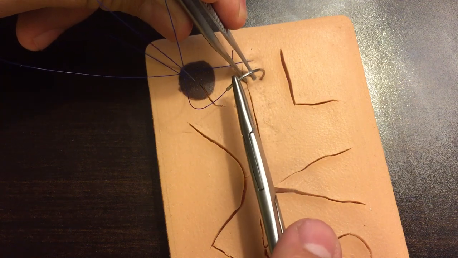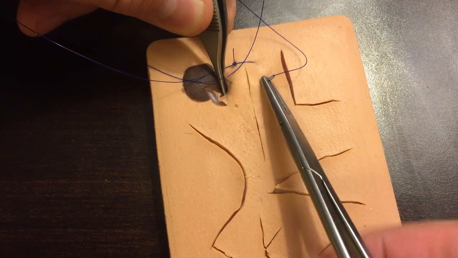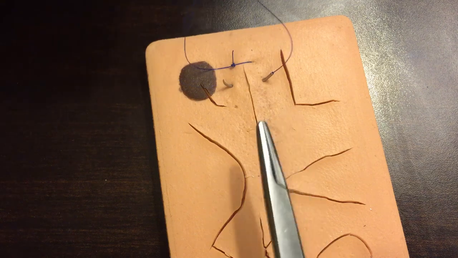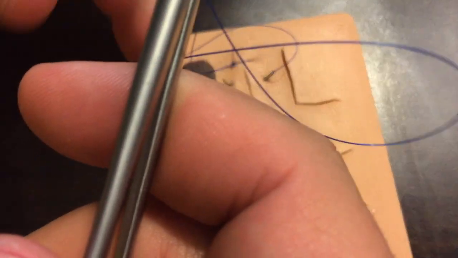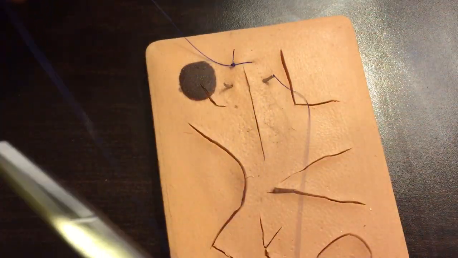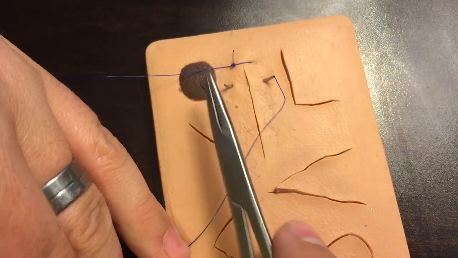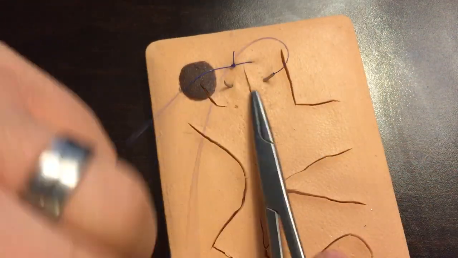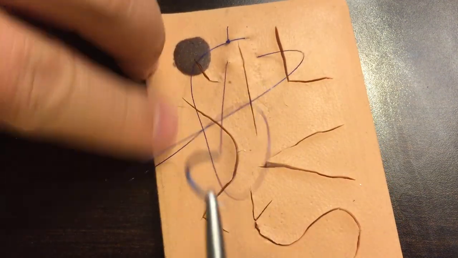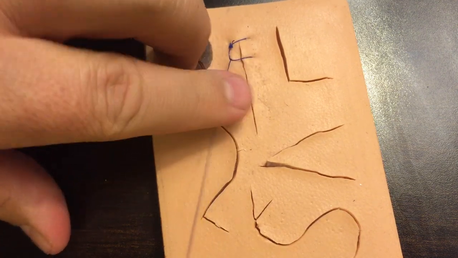So our next throw here, again, 90 degrees. Make sure that you're doing it in a very similar way as that first throw that you just did. And notice how I went perpendicular to the laceration. Now the difference here with other continuous, this with the locking continuous, is I'm going to make sure that with this loop, notice this loop that's made with my residual suture, I want to pull my needle up through this loop. Rather than pulling it up here, I want to pull it up through this loop. Now you'll see what that does. As I pull this tight, it creates a little bit of a self-locking mechanism. See that?